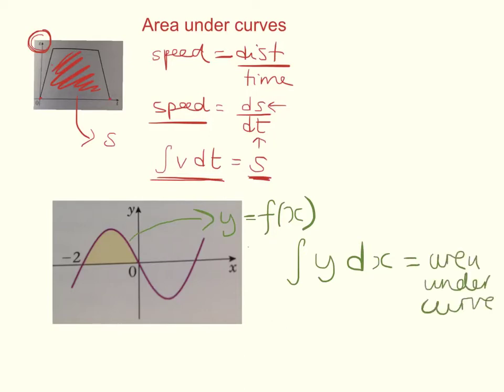However, there's one more thing to think about, which is that we want this yellow bit here. So we've got to integrate with some limits. That's why we call it definite integration. Our limits are going to be, we're going to put the bigger number, which in this case is 0, at the top here, and the smaller number, here -2, will go here. So we always have limits here and here.